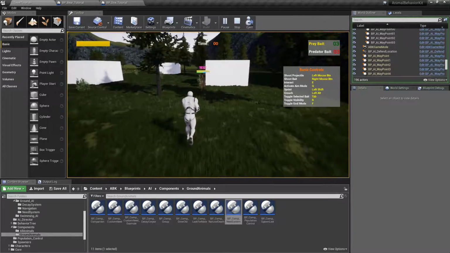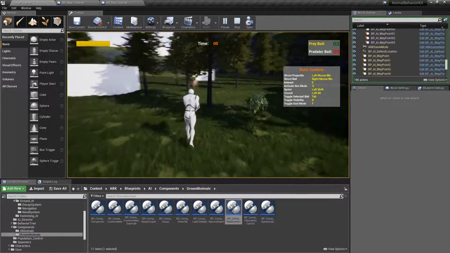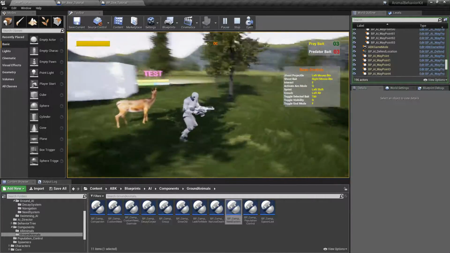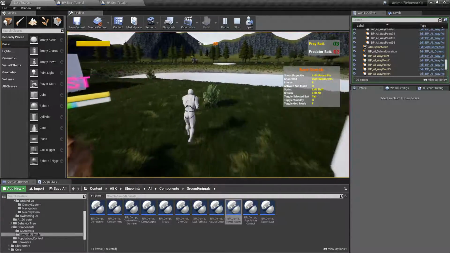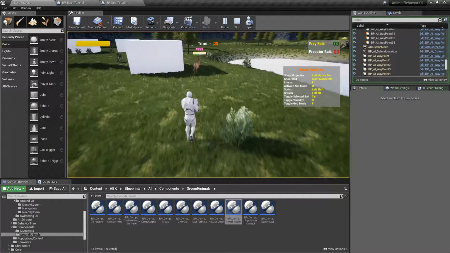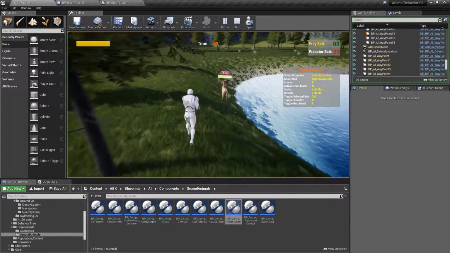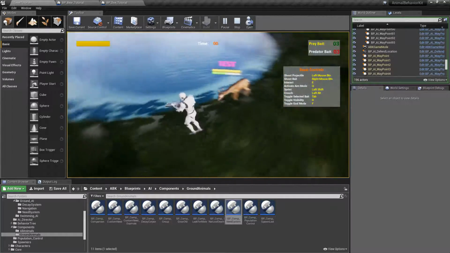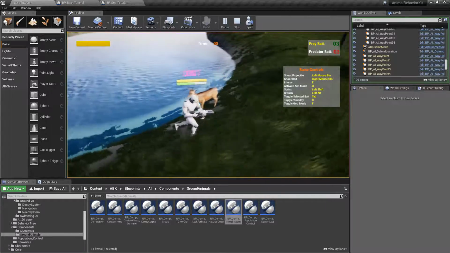And when it hits 10%, that's a slightly lower threshold. It'll now look for water. And in this case, there's only one body of water in the entire level, and that's going to be this little lake right here. So because we're using a spline, what this AI is doing is getting the nearest location in the world to that spline, and it's getting close to it, and then it's going and drinking.